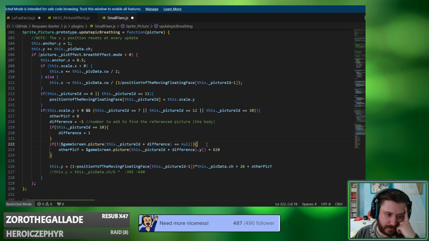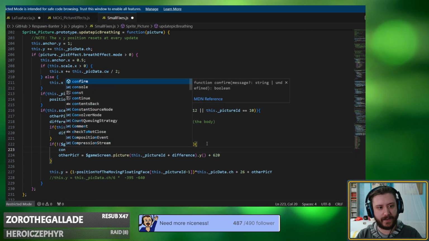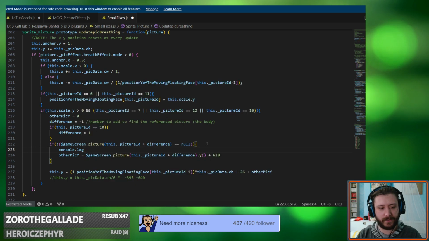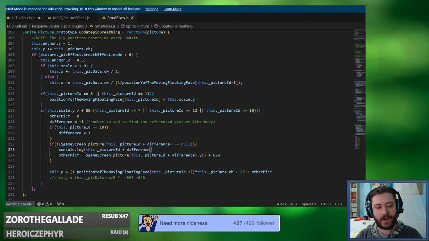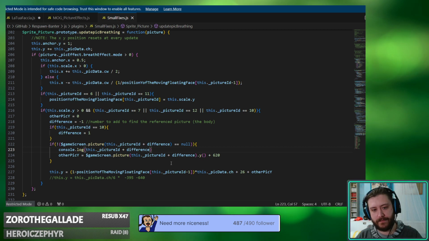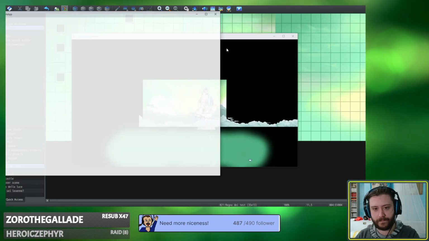I should sign console.log and see the picture it's referencing, because it has to be always 6 and 11. It can be another value. So if we see another value, there's a problem.